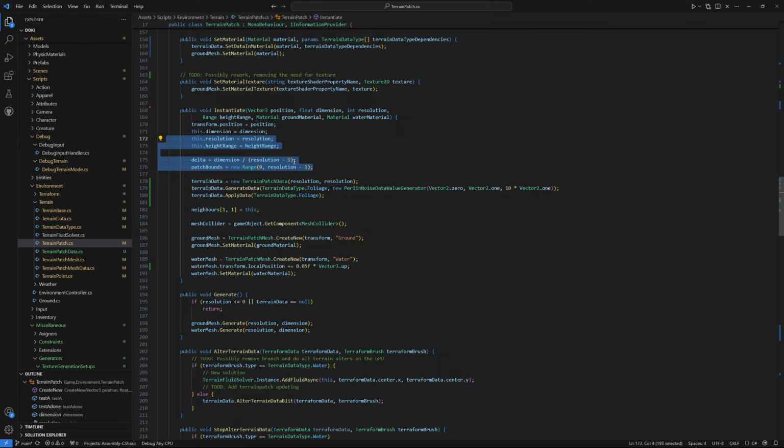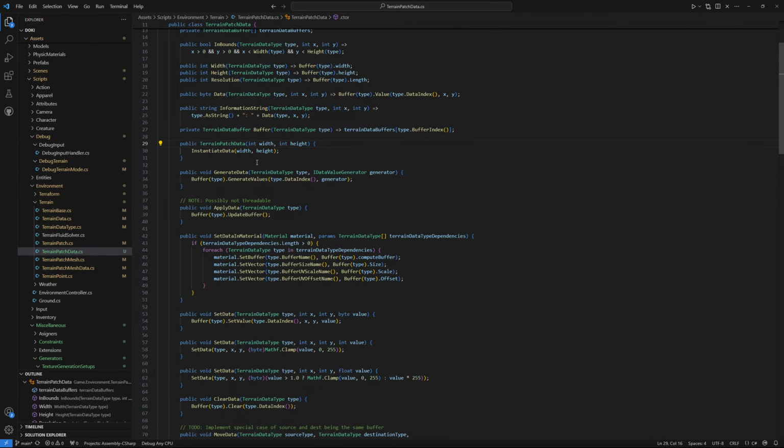But I'm wondering if we do the mistake I thought we did here somewhere else. Because that's basically the result I'm seeing. Terrain patch data, resolution, width height. So width height is 256.